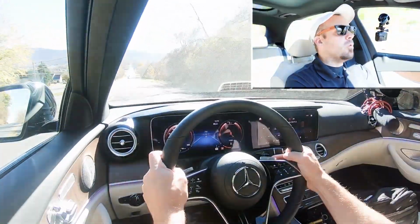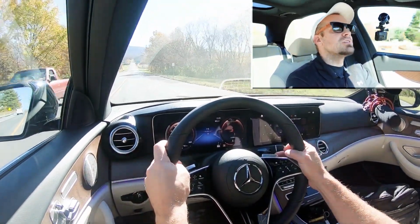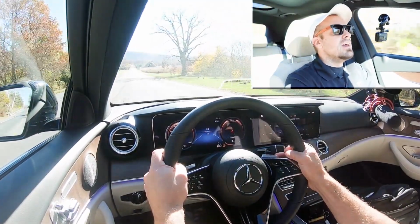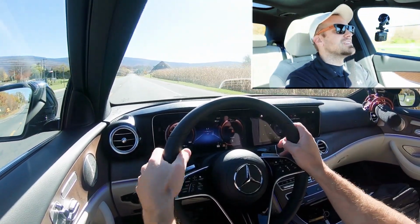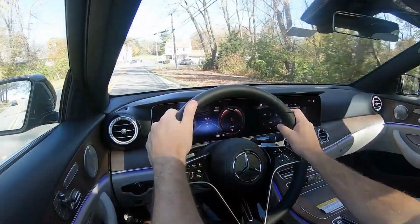there was no slipping whatsoever, so power instantly put to the ground. Definitely not going to have any issues obviously in the snow either. Paddle shifters, they were okay, not the quickest I've ever felt, and quite honestly Mercedes-Benz does have quicker reacting paddle shifters for their AMG cars, for example, so I know they exist, but honestly I'm not sure how many people are going to be using the paddle shifters in this thing anyways. And again, plenty quick, so I loved that acceleration here even in the E350, so wonderful.